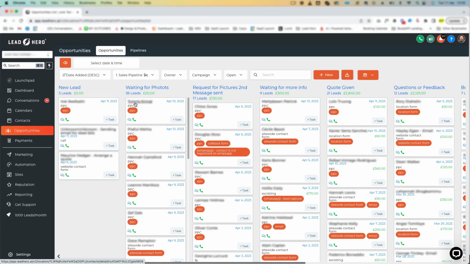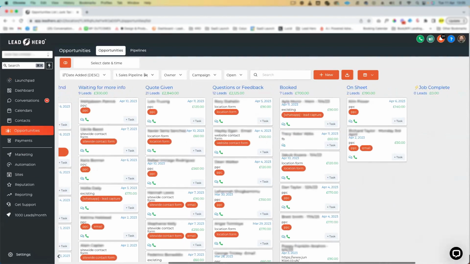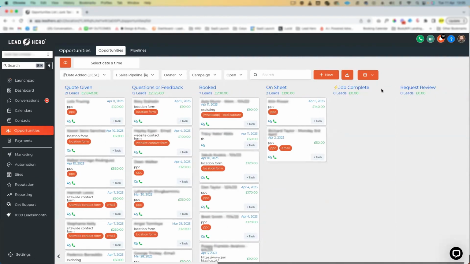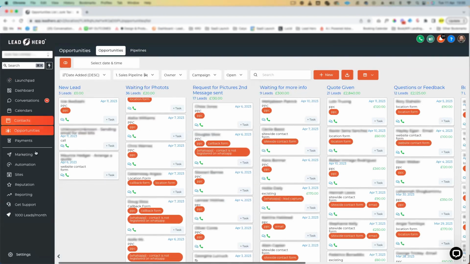We call that a workflow, that will just ask for information, or ask them to submit photos or videos as well. So this is an absolute game changer and time saver in a business, where you can actually see your lead data in this fashion and also automate repetitive tasks. This is a kind of Trello style board that allows you to drive all of those leads all the way to job complete, and then we can always request a review. But you can create any number of pipelines that you want for anything you really need.